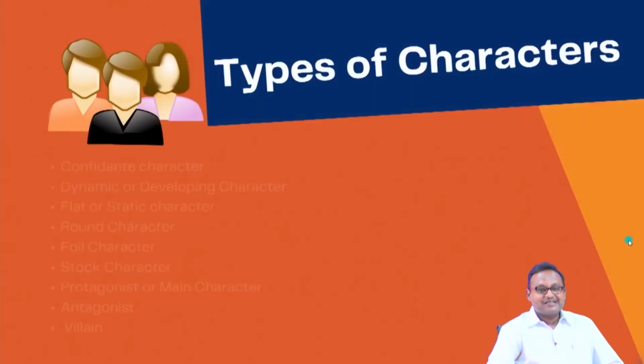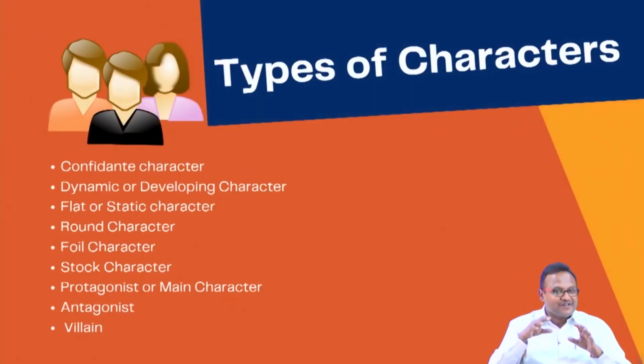Okay. After characters, of course, you have different types of characters. We said this, right. Generally speaking, you have the protagonist, the main character, the so called hero or heroine. We no longer use these terms, we call them protagonists. The important character in a novel or in any fiction is called the protagonist. They have some people in whom they trust and to whom they speak everything, they are called confidantes, or close friends through whom they reveal whatever they wish to reveal. They are called confidante characters.